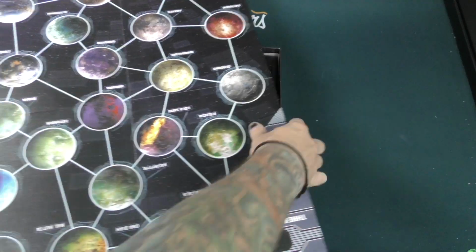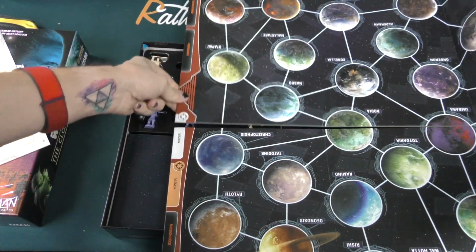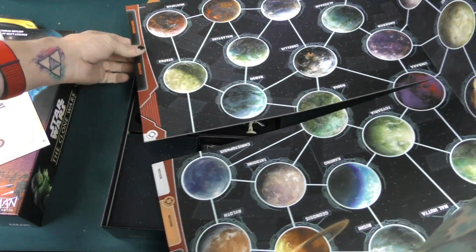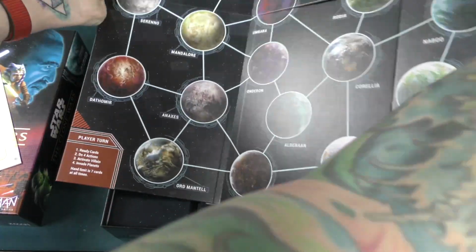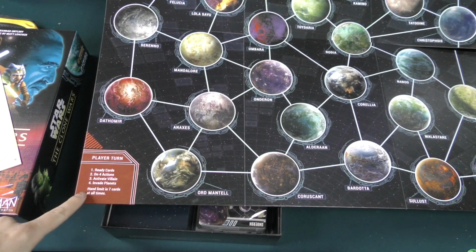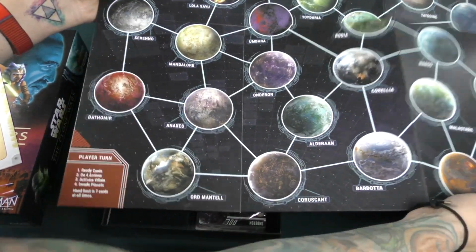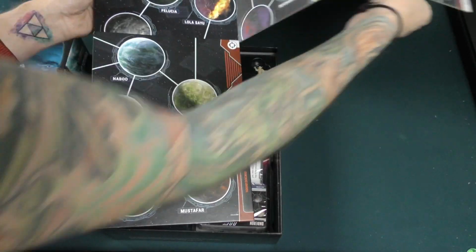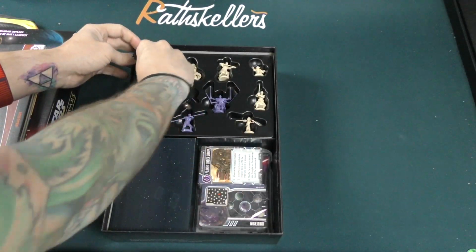You have your little threat track over here, and a bunch of spaces here for mission decks, and squad decks, and squad discard pile, and a thing here that shows the player turn. Ready your cards, do 4 actions, activate the villains, invade planets, hand limit is 7 cards at all times. But yeah, it's going to be very pandemic system-y. Let's take a look at some of the guys here.